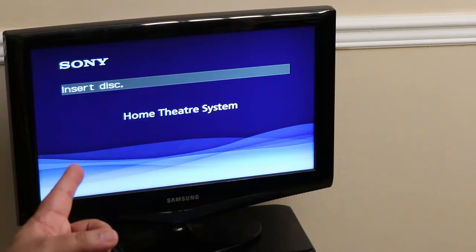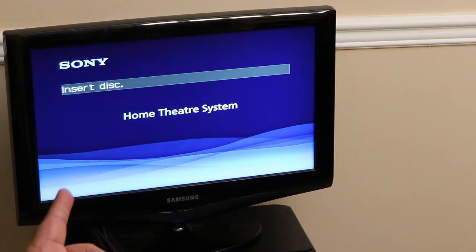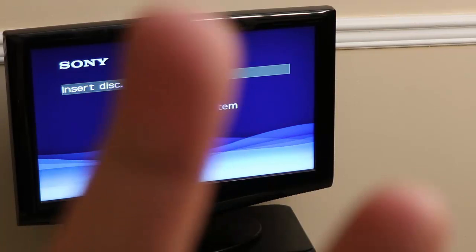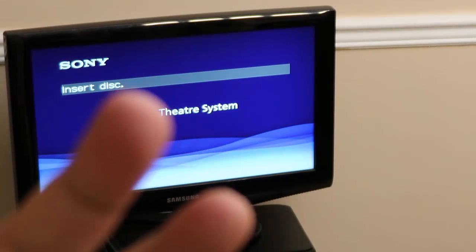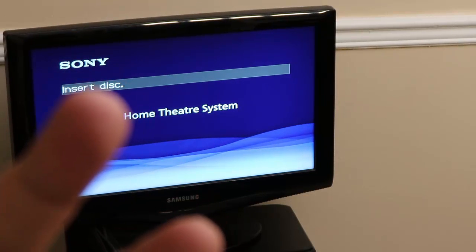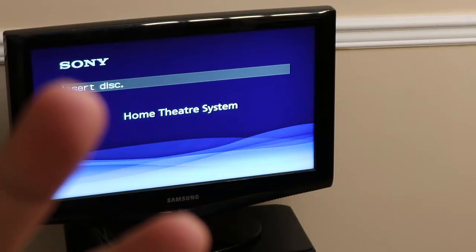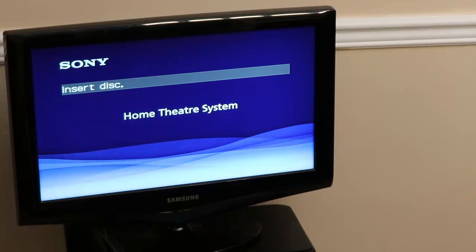Now, I'm definitely not going to be playing a movie or anything on there because of copyright laws and YouTube and all that. I don't want to get any little strikes. So, anyway, this was very easy. I did shock myself, which did hurt. I hurt my little finger right there. Obviously, you're not going to see anything on it, but that was the finger I shocked myself twice on. When you get shocked, you kind of wonder, was that a shock or am I just tripping or something? And no, it was actually a shock. So I had to verify that by shocking myself yet again. So anyway, that's the end of the video.